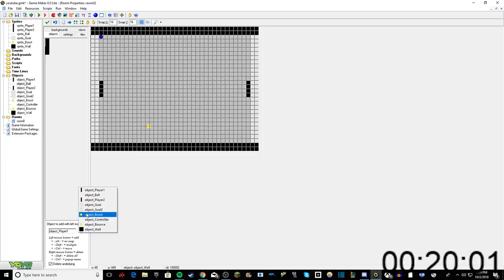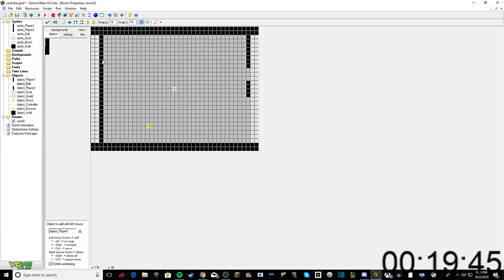So now we can place an object ball in here. And what my solution was just do this. That way, it physically can't touch it. I think I may have just gotten rid of my object controller. Yeah, I did. So my object controller will have to move. It's gonna move right there.